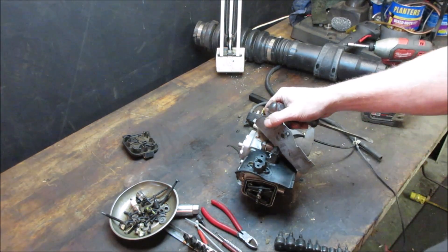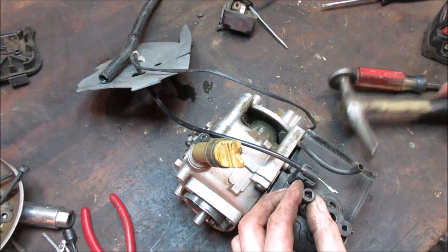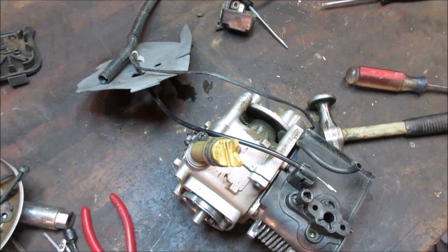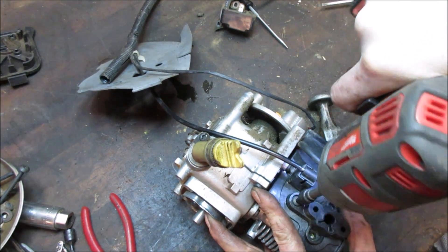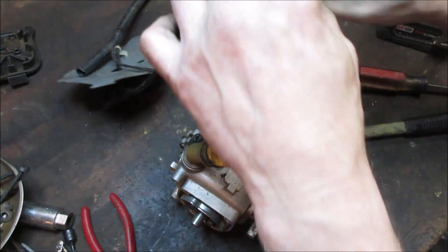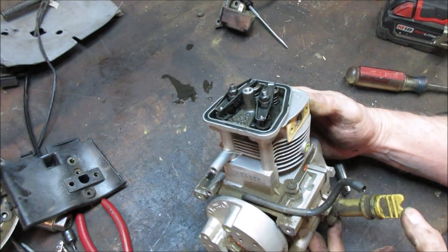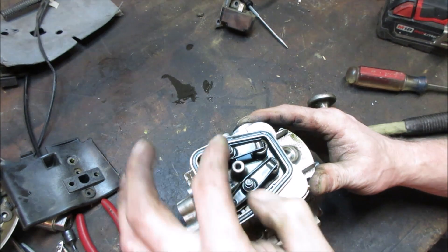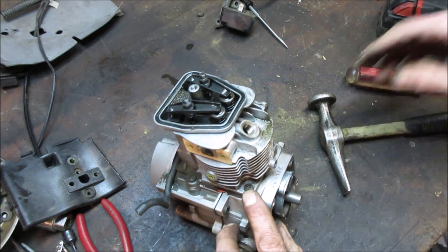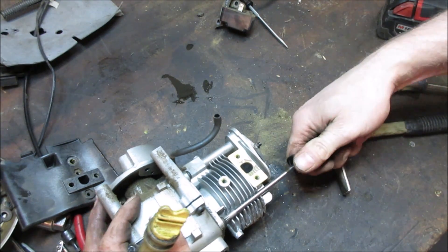I'll get it - if I have to drill it, I'll get it. Look at the size of that intake - puny. We need to get these bolts off. They're probably going to be Loctited too. I'm not going to be able to get the bit in here. What's your thoughts? I'm still thinking the top of the piston just destroyed itself, or it didn't have an air filter so it could have drawn something in that got chomped up.